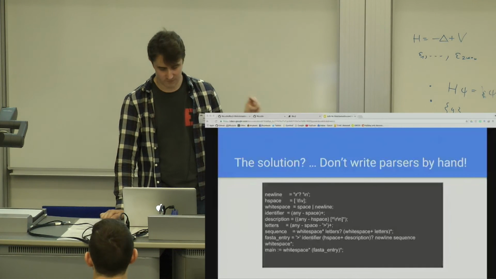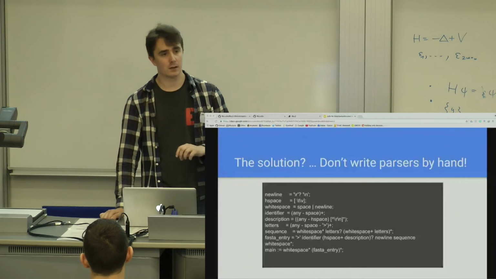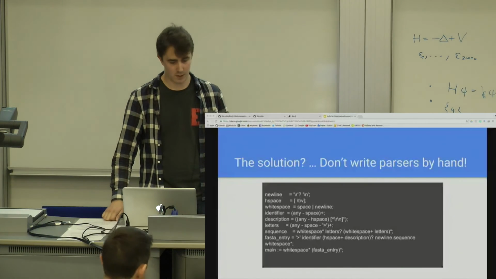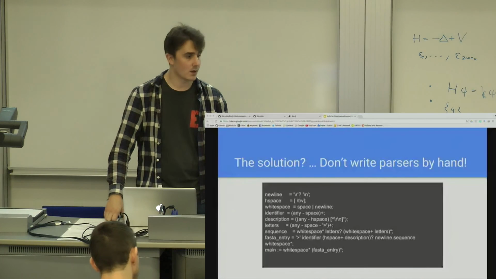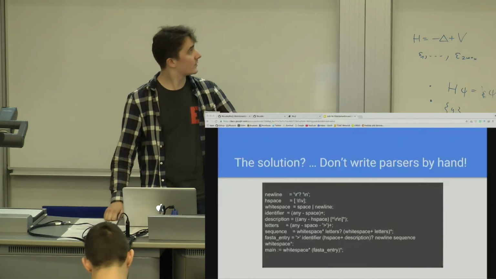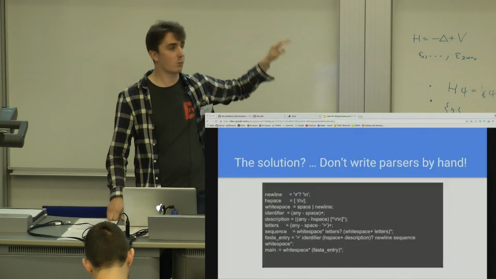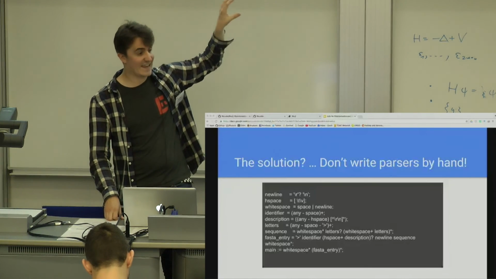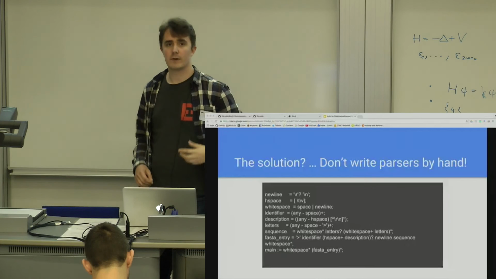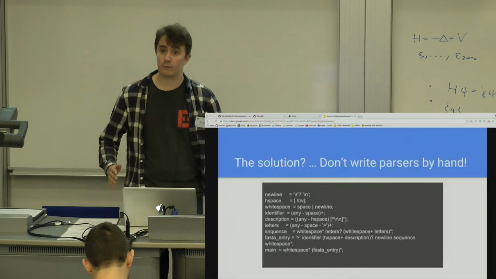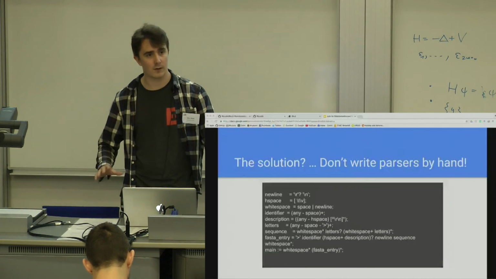He forked and modified Ragel and then wrote a Julia Ragel package that would allow us to write parsers using a formal specification of what a FASTA formatted file is, and then you generate really efficient Julia code by running that through Ragel, and Ragel will just generate the code.